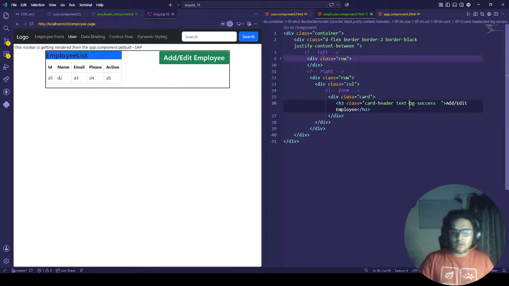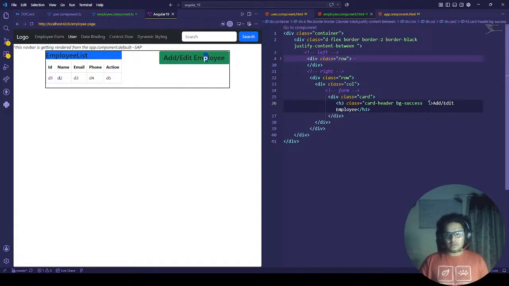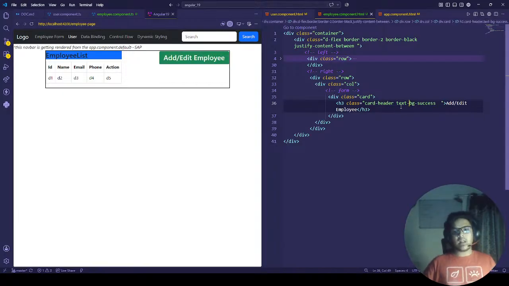I don't know if you have noticed, but if we don't put this and we just put it like this, we have to adjust the white color, then we have to type the separate property. But if we write text bg success, then it adjusts the text in the best possible way according to the background that we are giving.